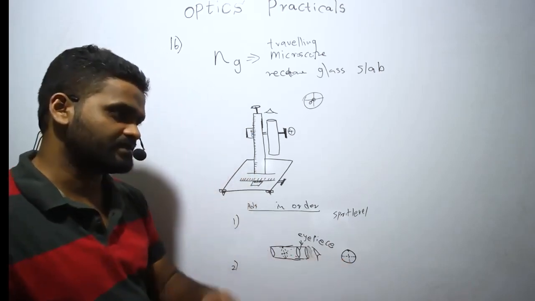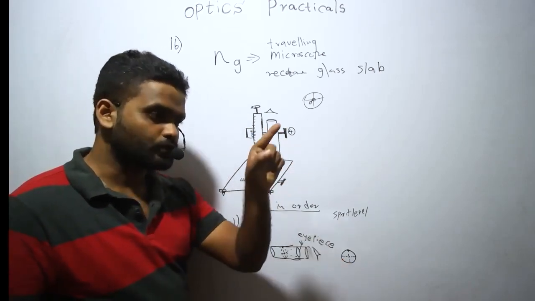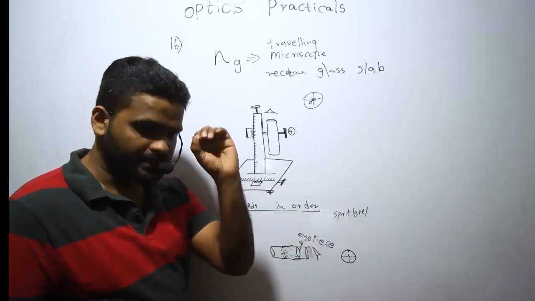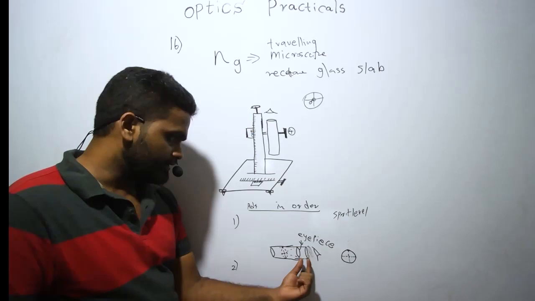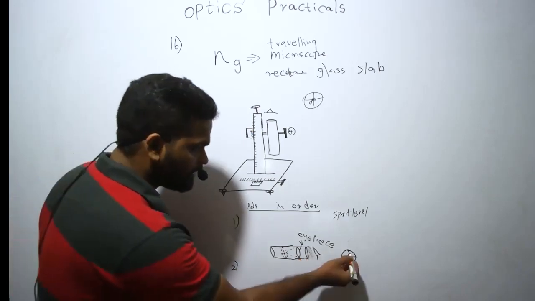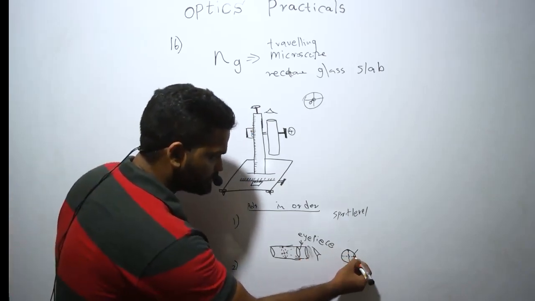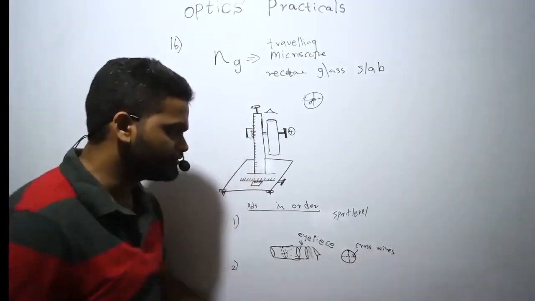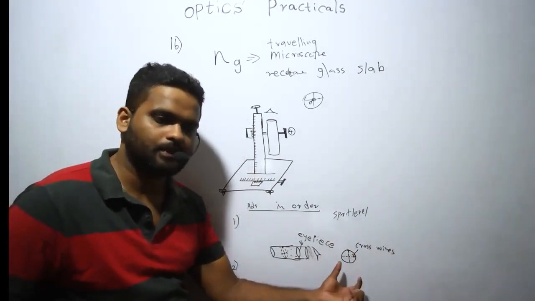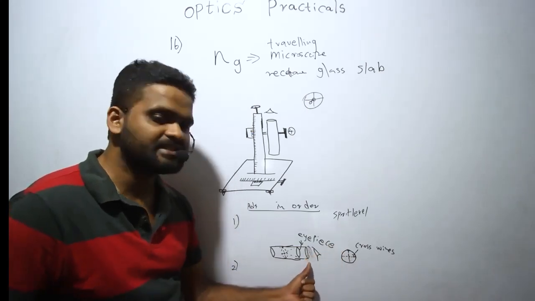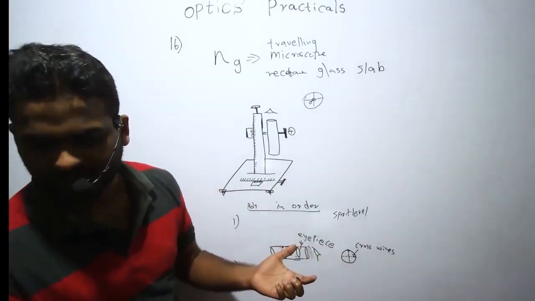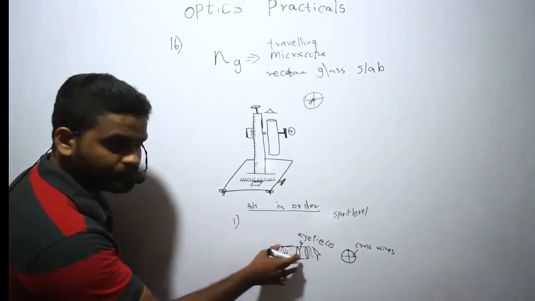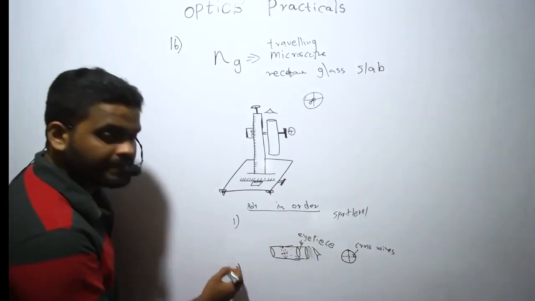You have seen this when you look through a sniper scope, right? There's a crosswire you see through that telescope. This also has the same thing. So these are cross wires. When you see the cross wires sharply, then we can say the eyepiece is adjusted. Just draw these, right? Then the third one.